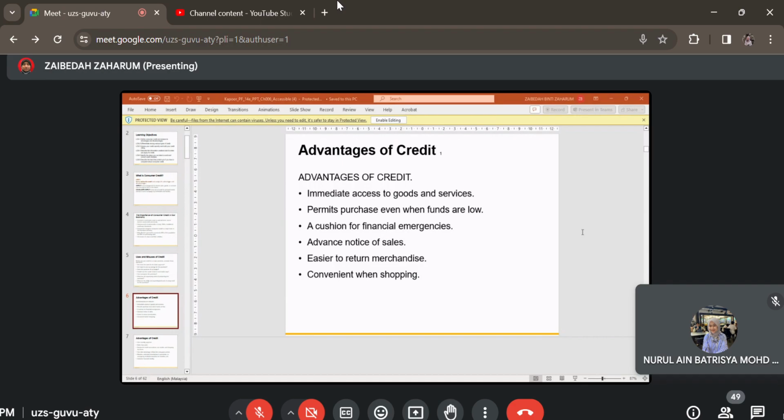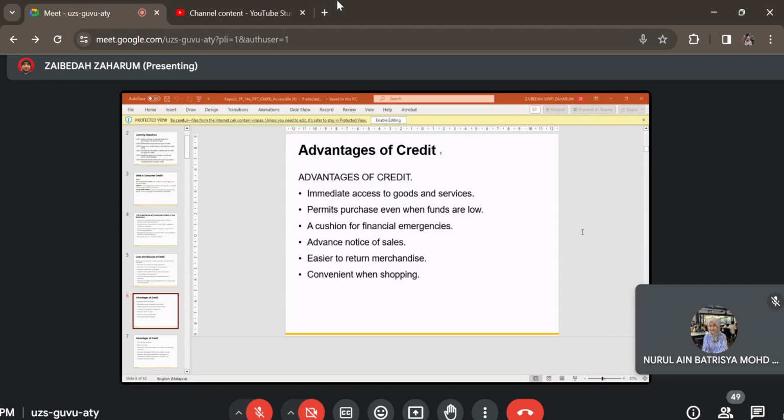Okay, and then a cushion for financial emergency. Okay, so this credit tadi can serve as a safety net during financial emergencies ataupun sesuatu event yang tidak dijangkakan. Okay, kejadian tak dijangkakan. So di sini provides individuals with access to funds that, okay, the individual tadi can use to cover urgent expenses, di mana bila berlakunya saving ataupun dia punya cash flow tadi not sufficient, tidak mencukupi. Okay, so this can help mitigate the impact of unforeseen circumstances on their financial stability.